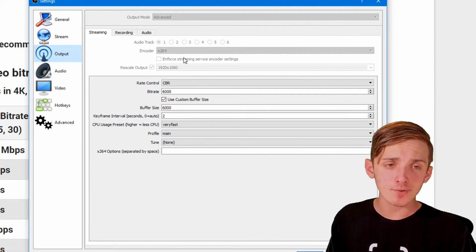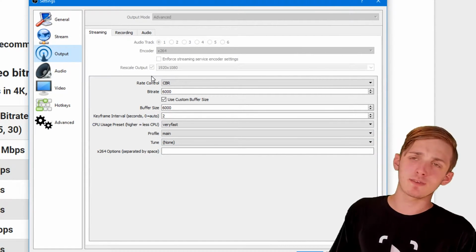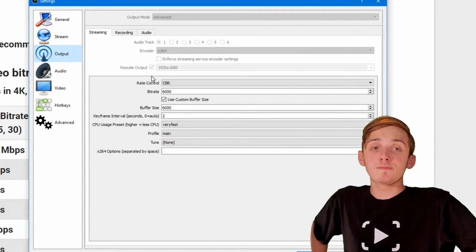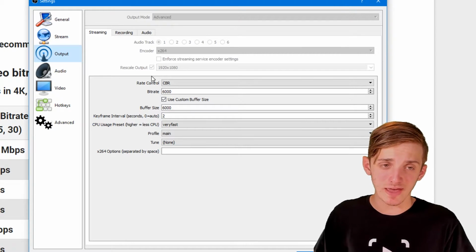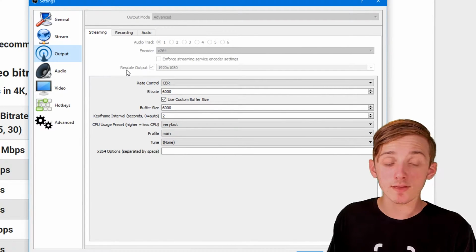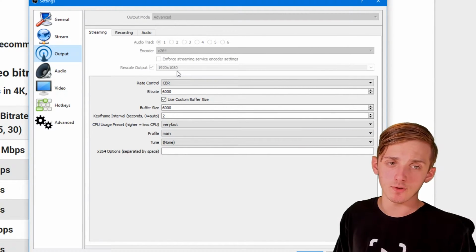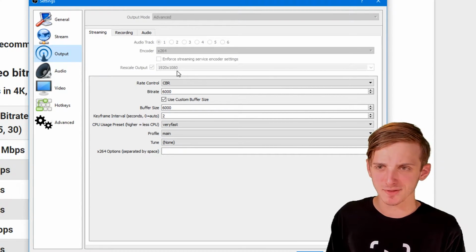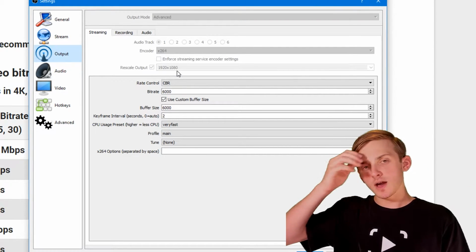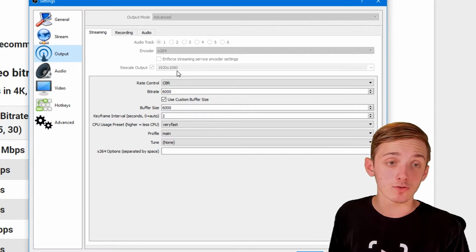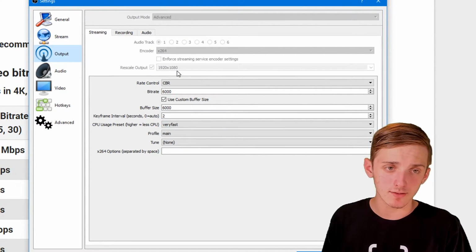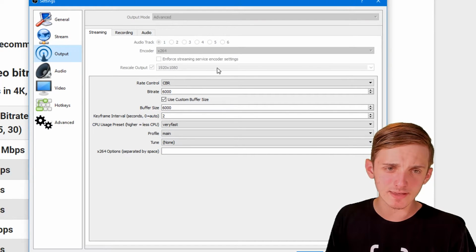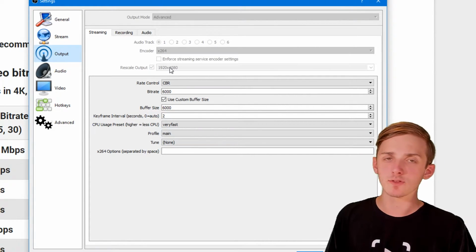Now, Rescale Output, I take back what I said before. You can record and you can stream at different qualities, resolutions. My bad on that. Either way, you can rescale your output. So if you do want to record and stream at different resolutions, because I forgot about that, you can do that. So let's say that you want to stream at 720p. You could do that. There's nothing wrong with that. So you just have to click that and then drop down the menu and do 1280 by 720.